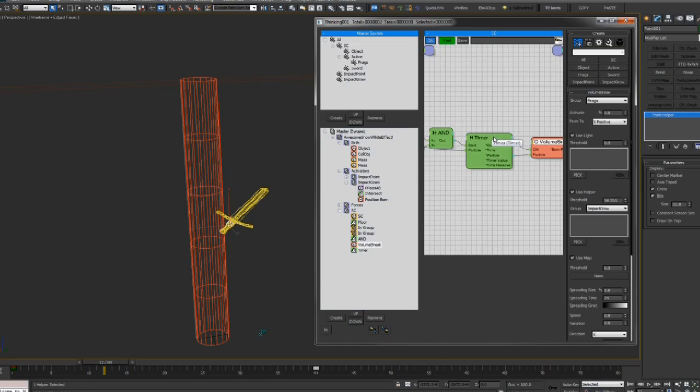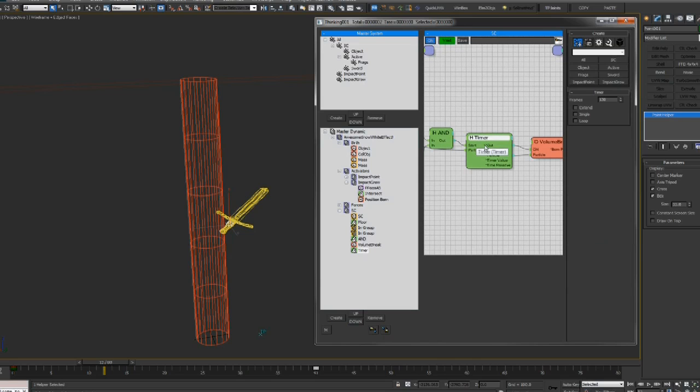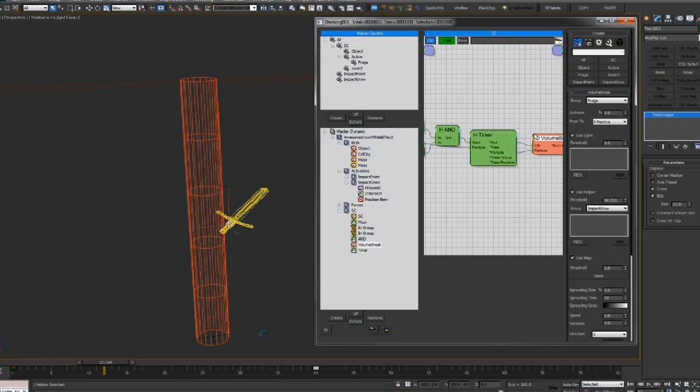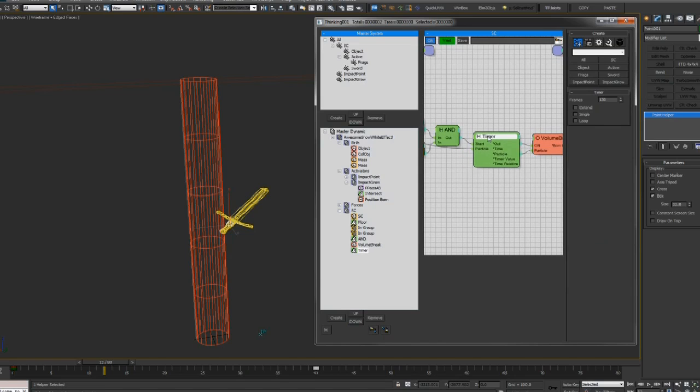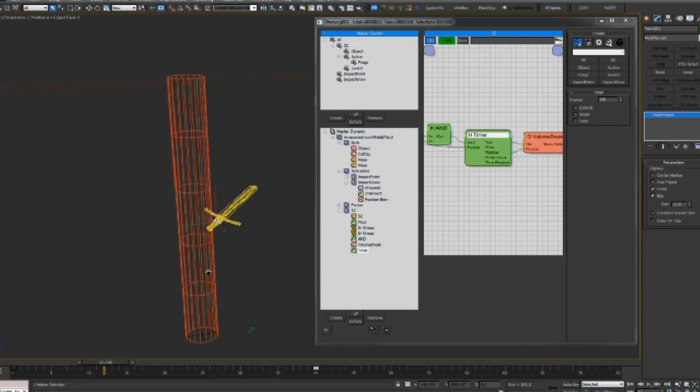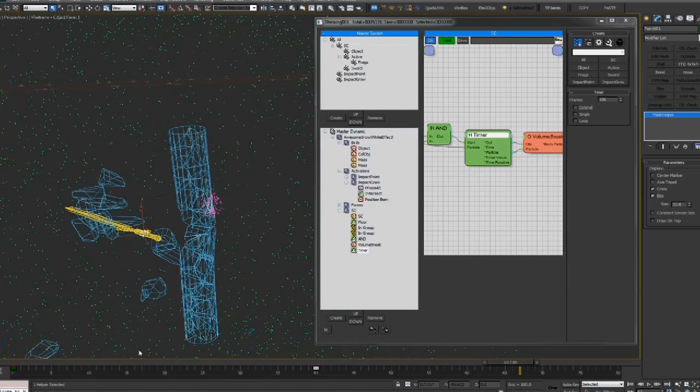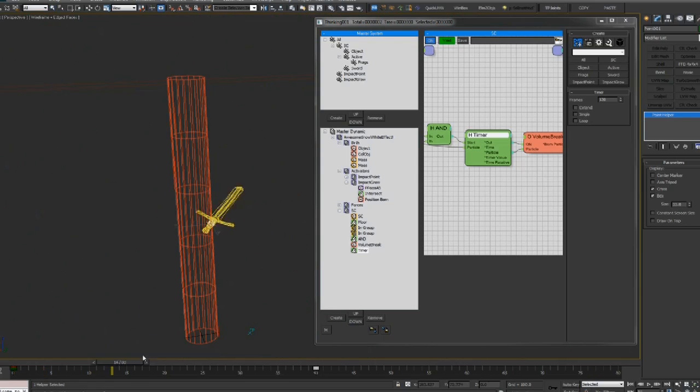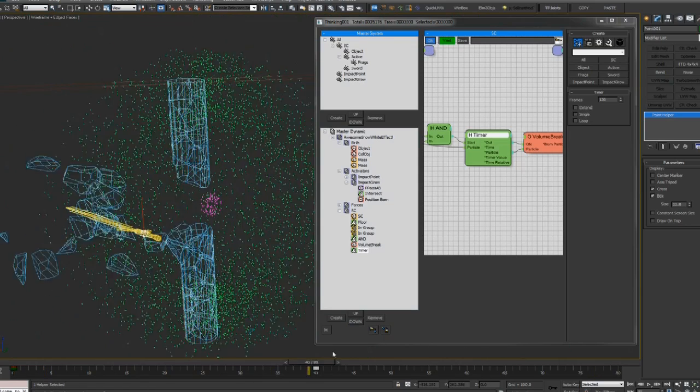So what we're going to get is this out. It's going to turn this timer on. The second this turns on, this is going to output true, which turns it on. So it's basically the same effect, except it's not going to turn off. It's going to stay on. So this is what we get. Boom. So then we get the particles being able to activate.